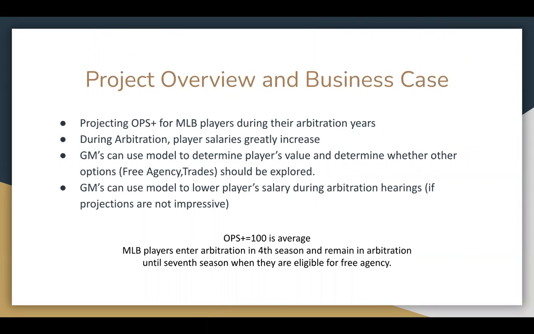So GMs can use my model to determine players' value and determine whether other options should be explored through free agency or trades. They can also use the model to lower player salary if they don't project well. And just a little reference, OPS Plus is a stat used to give a general idea of a player's overall offensive production, with 100 being an average value.